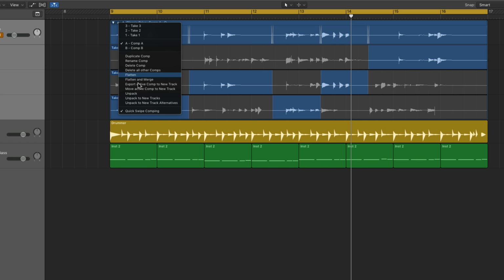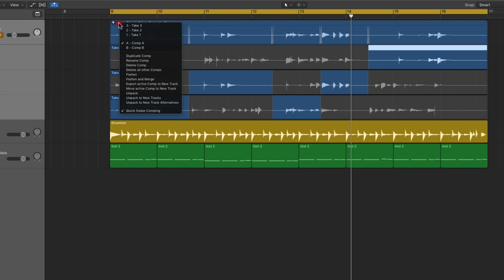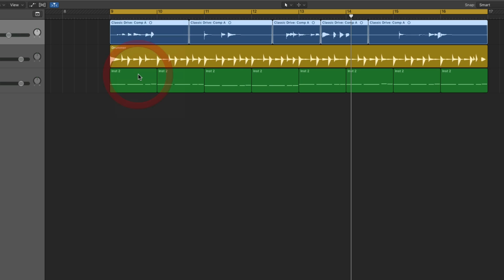Now, flatten will simply delete the takes, and the bits that you've ordered that make up the comp will be left on the track as separate regions. So there'll be 1, 2, 3, 4, 5 separate regions. Flatten. Boom. All the takes that the bits were taken from have been deleted, and we're left with those 5 regions in the correct order, making up the new solo.